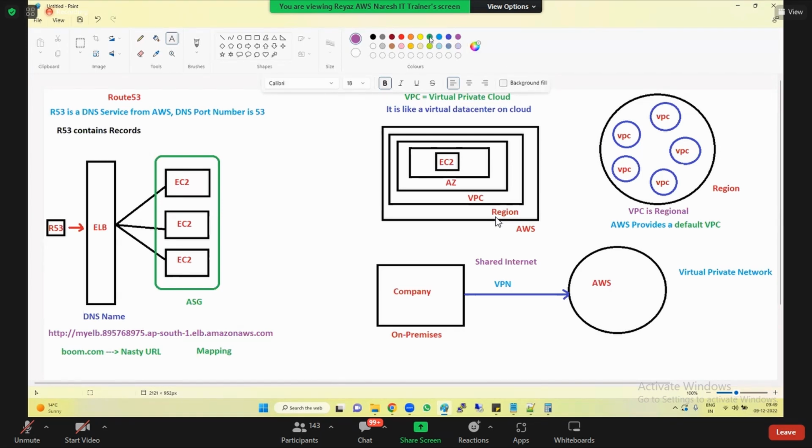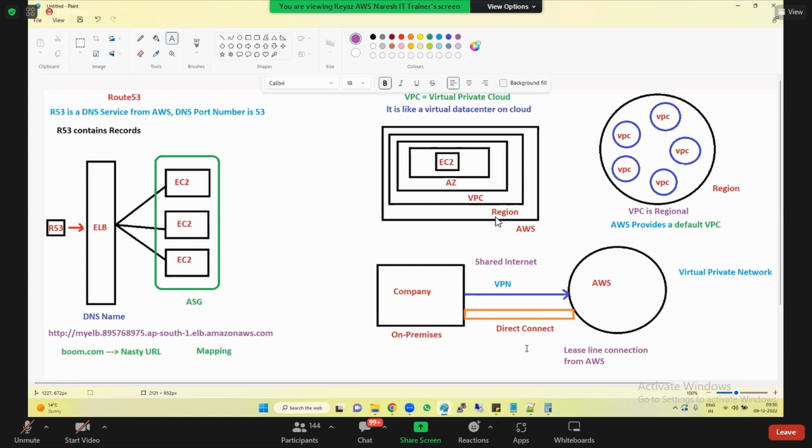For that, AWS came up with a service called Direct Connect. So guys, this Direct Connect is like a leased line connection from AWS. So there is no shared internet concept.